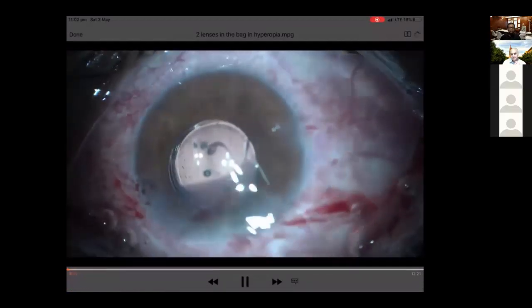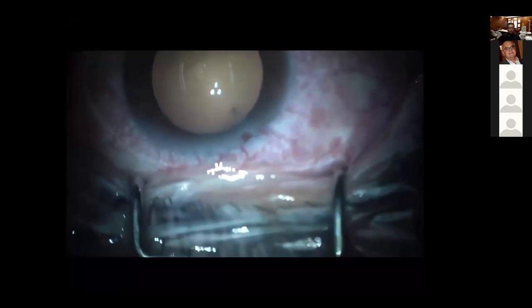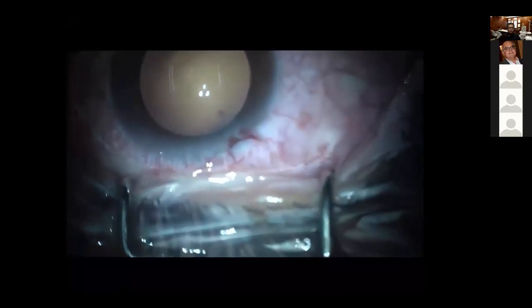This is a nice, interesting case of microphthalmos. The IOL power calculation was 30 diopters, and sometimes it was 50 diopters, and we don't have this IOL power available. So we had to perform two intraocular lens implantations. The first one was a 30 diopter lens, and the other one was 25 diopters. How old is the patient? The patient was 35 years of age.